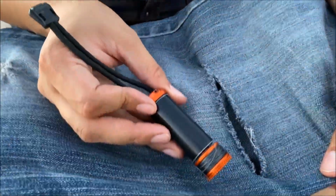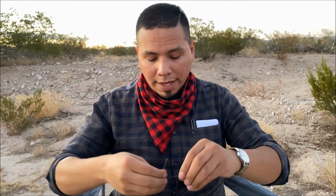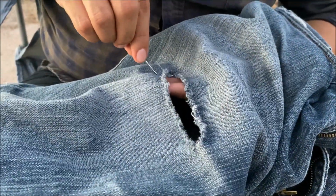Now, normally you would want some kind of thicker material like canvas or something, like a patch underneath. I don't have that, so I'm just going to improvise this and just tighten this up once again using the Ripspool. All right, so I cut out about 3 feet of string here. Once again, I'm not an expert at this. This is something that I really need some practice on, to be completely honest with you. But we're going to get to it. So, I already had cut out earlier all the little frillies. Like, you see all this stuff on this side? You want to cut all that out. So, I already did that. So, just want to make sure that it's pretty decent.